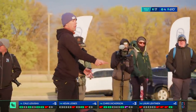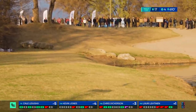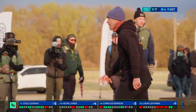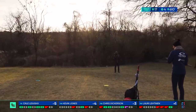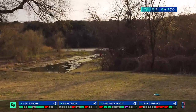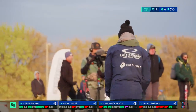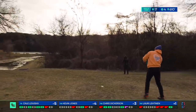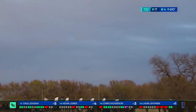What's Cale going to do here? I mean, there's no way to play it safe. And look at this. Oh my gosh. It looked so perfect. That one hurt. I mean, you can't throw that any better from that spot. No. With a backhand, in my opinion. Look at this. Oh boy. That could be in a worse spot, honestly, depending on where they give that to him. Kev has the power. He can go over. He doesn't go over. I mean, I'm scared for his safety.